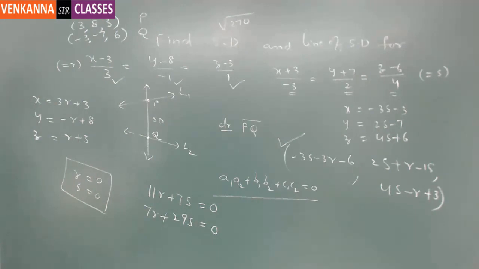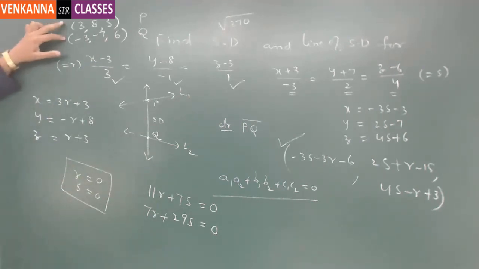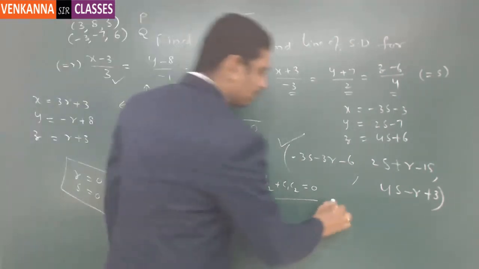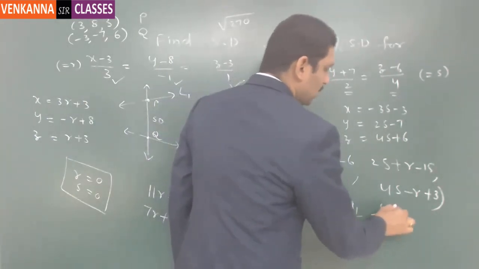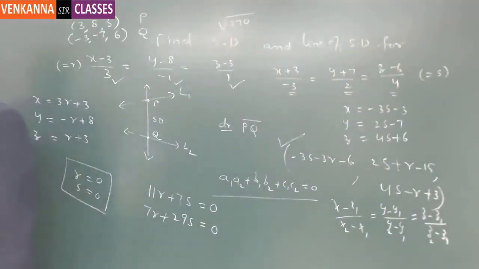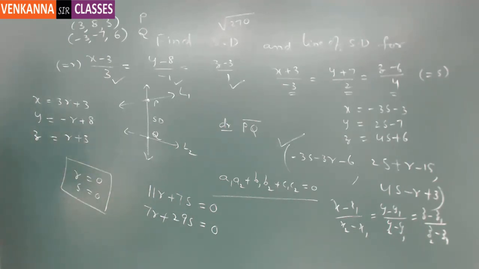Now, if you want to find the equation of the line of SD, since two points are known on the line, we use the formula x minus x1 by x2 minus x1 equals y minus y1 by y2 minus y1 equals z minus z1 by z2 minus z1. Using that formula for the two points gives the line of SD. Please take a note, then I will take the second case for calculating SD and SD line.